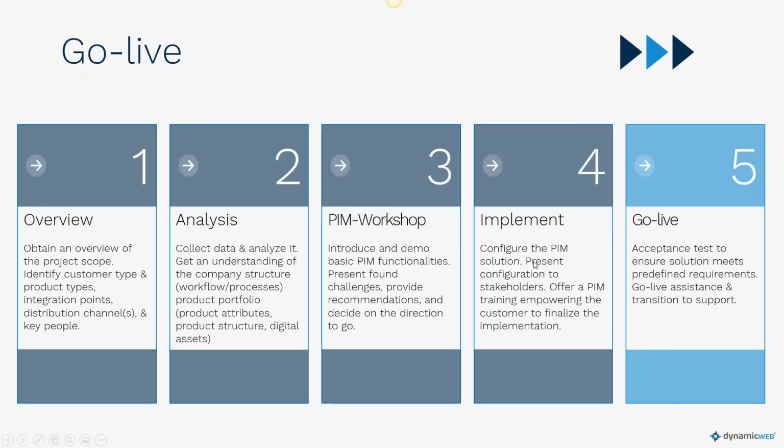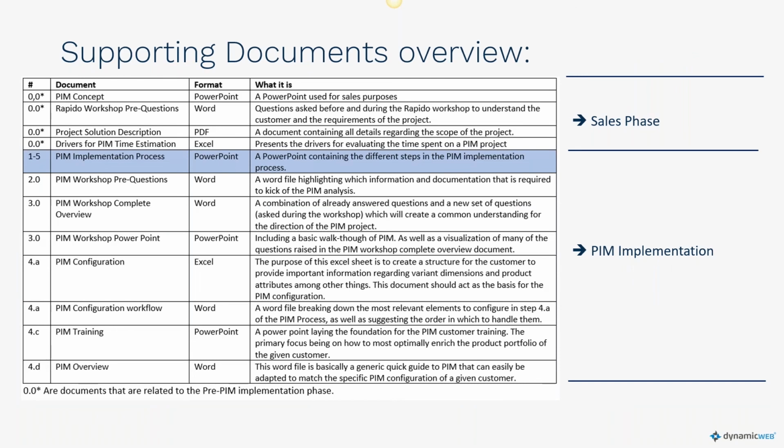Last step, which is that at some point hopefully the customer will go live. So that was the PIM process. Just a quick recap on what we basically went through. You can see in this supporting documents overview that I have right here, I included every supporting document that we have. So throughout this presentation, we have been looking at this one, the drivers for PIM time estimation. So the fourth one, where we go in and evaluate how much time we will be spending on a PIM project. This presentation has been the fifth supporting document, the one that is blued out here, the actual PIM implementation process containing the different steps.